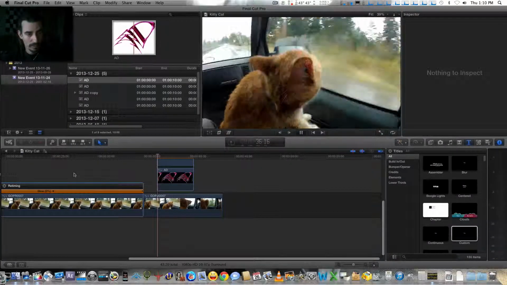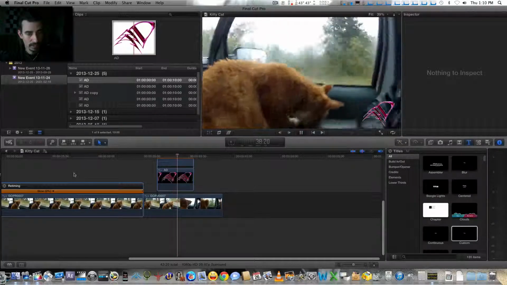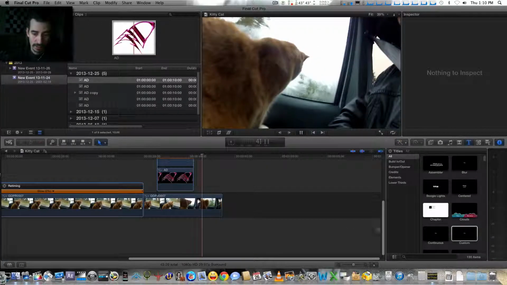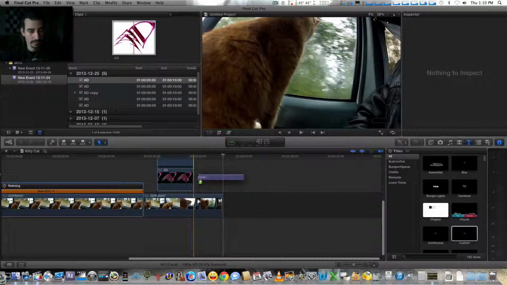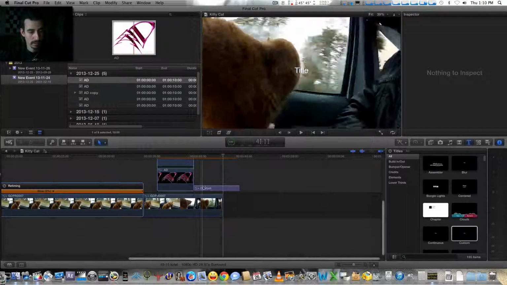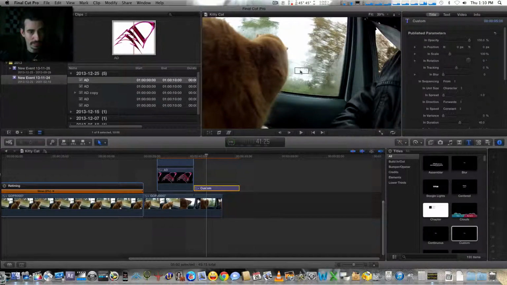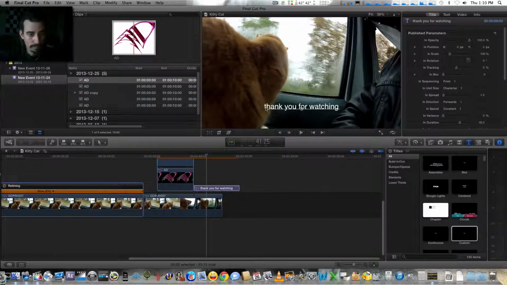And then we'll go back on full frame. And this is done. And then if you want to put a text over it, you can easily do this. Click on your text. Thank you for watching. There you go. I don't care about typos right now. There you go. Might as well just fix all of it. That way it looks good.